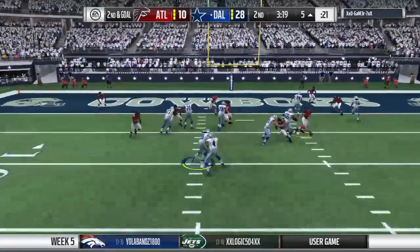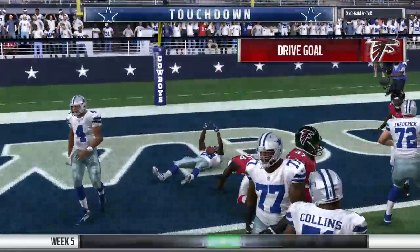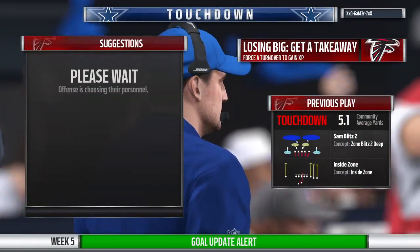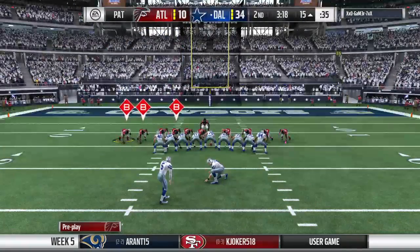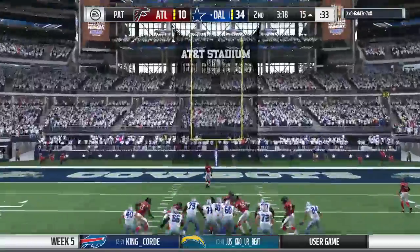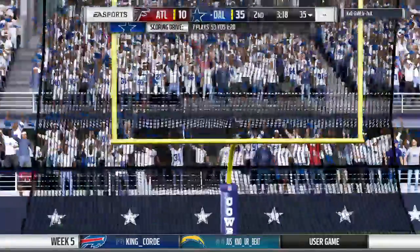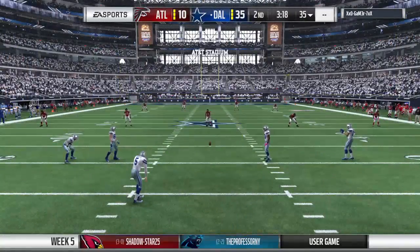So they're on the 5-yard line here, 2nd down and goal. And he'll get in. Touchdown, Cowboys. Chris Ivory with his 2nd touchdown of the game, number 7 on the year. And the Cowboys will extend their lead. And he's been a busy man, 5 for 5 now as he knocks another one through to extend the lead.